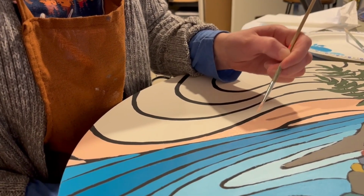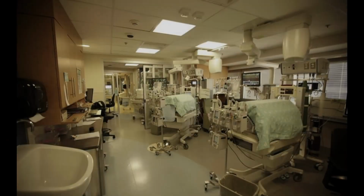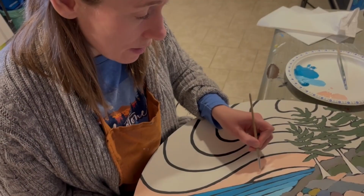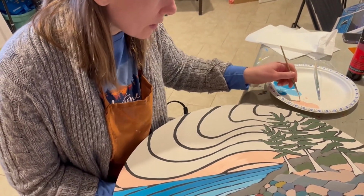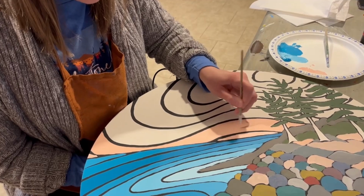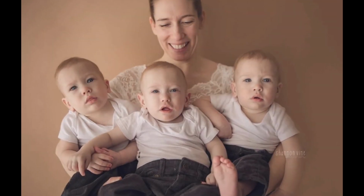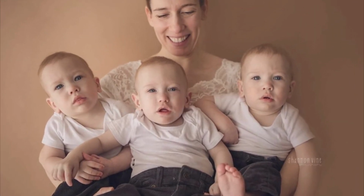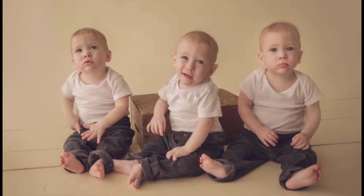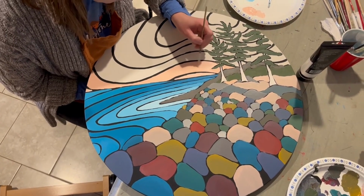Absolutely. But it was a very difficult time. Very difficult time. We would get calls in the middle of the night from the hospital saying, this is what happened to this baby, and we're not sure he's going to make it through the night. How many calls we got like that? They just kind of became normal. And when we finally did come out on the other side of it, we thought, oh my God, our babies are alive. They're thriving. They're going to be okay. Like, it took a long time for our littlest guy, for us to finally feel that, probably about 3 years actually, for us to finally feel like, okay, I think we might be out of the woods.